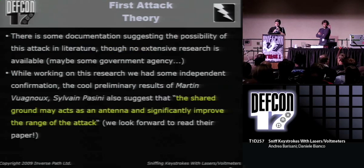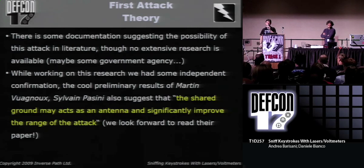Now, again, there is some documentation which suggests the possibility of doing some kind of attacks using the ground wire, but no definite paper or very good explanation. And as I said, the Swiss guys say that the shared ground may act as an antenna and significantly improve the range of their attack, which is done over the air. So at the same time, both groups were working on the same thing, which is good because that's a confirmation that what we're doing is not completely crazy.